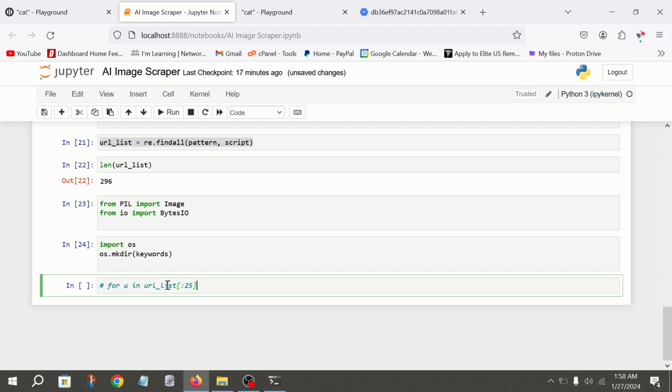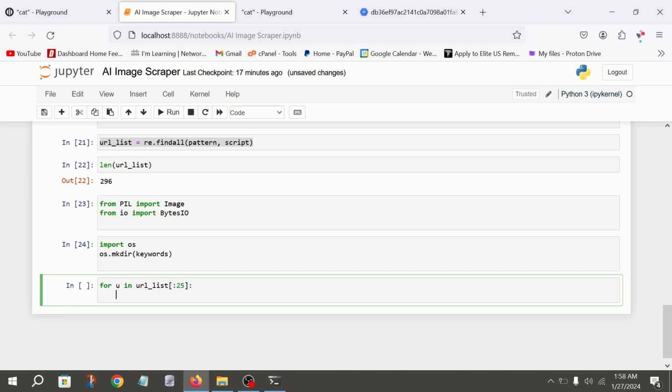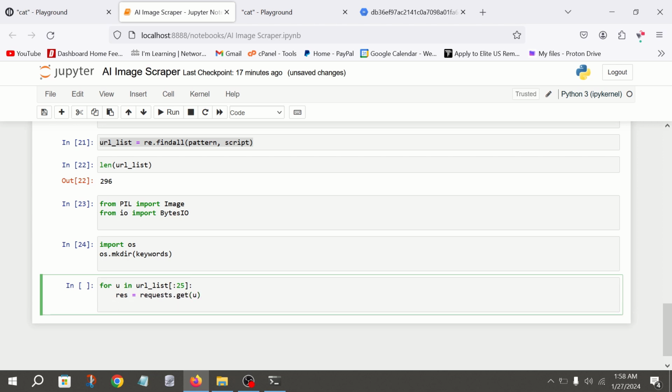So I can run a for loop here, and I want to get all the URLs one by one. So requests.get(u). What is u? u is the URL. So res equals that, and I have the request's full content here in the res variable.